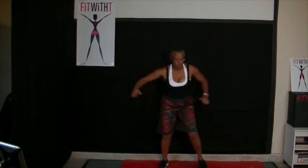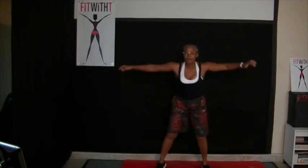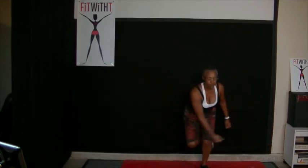Now we're going to move into our skater hops. Skater hops. Remember, get your hop on. 3. Pull the abs tight. 2. 1. And sweep. Skater hops. Get that hop. Sweep the arm. As you sweep, you dip. As you sweep, you dip.